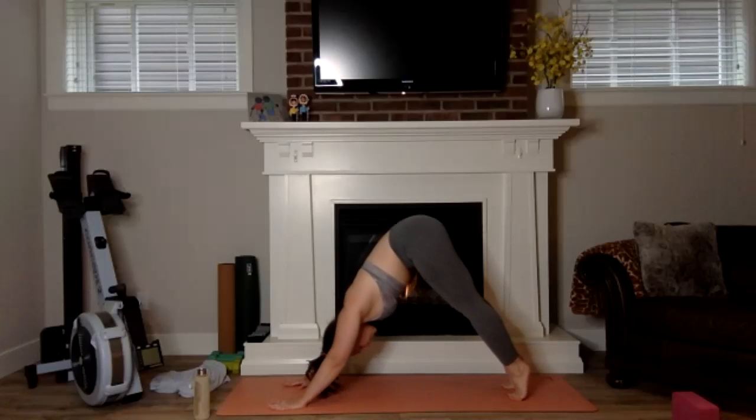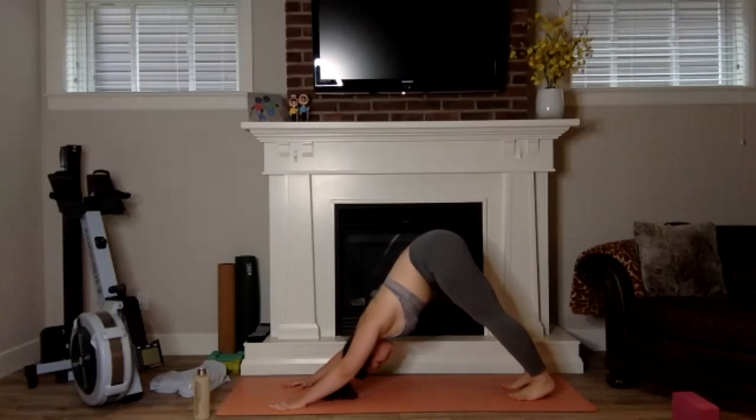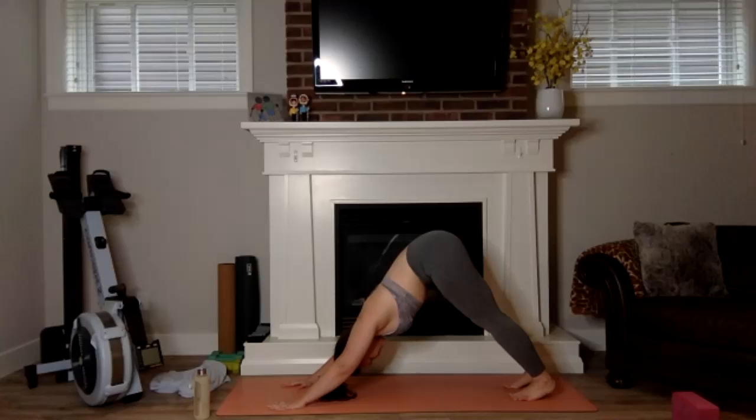Awesome. Inhale, rise up onto the balls of the feet. Exhale, sink the heels low. Press the chest towards the thighs. Rotate your armpits down towards your chest. Really nice. That's the kind of elongation you want through your back here. One more breath. Press down through the thumb and the first finger.